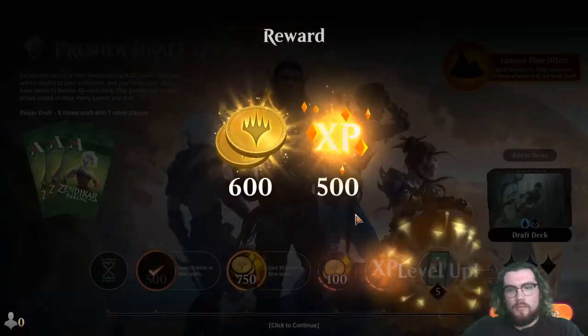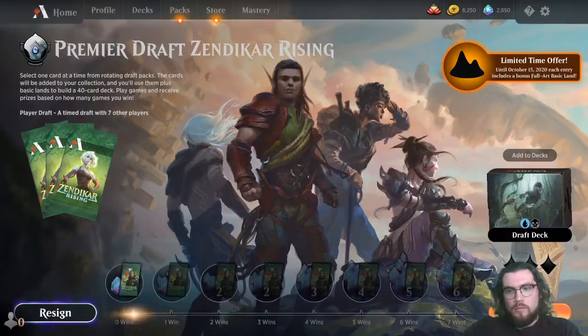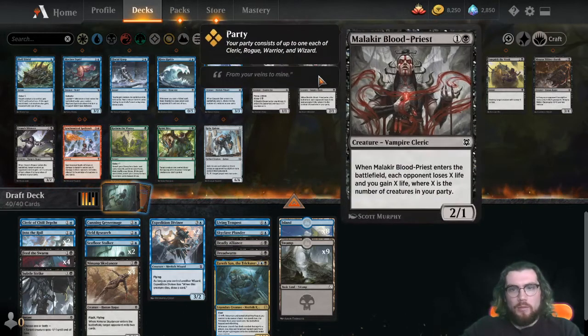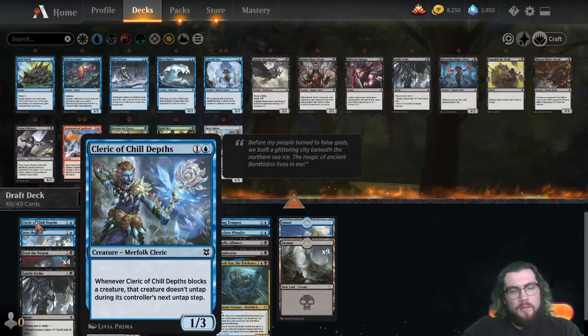So I may want to play that 2/1 cleric actually, just for the life gain. Or I may want to play the wee flyer just for the life gain, I guess. I'm not sure. No, the cleric helps with party, you see. So I may want to play him and just get rid of this guy.